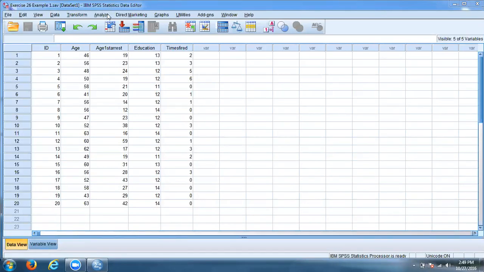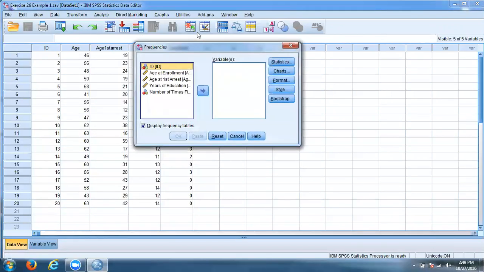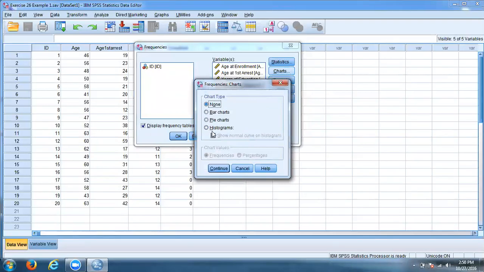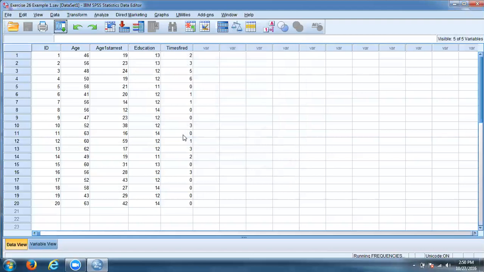So we're going to go to the Analyze menu and choose Descriptive Statistics and Frequencies. And as you can see, SPSS shows you the variable choices that you have to analyze, and that is pretty much the same for every menu system under the Analyze menu. We'll put all variables over to the right by highlighting and moving over with the right arrow. Then click on Charts and Histograms, Continue, and OK, just like the book.